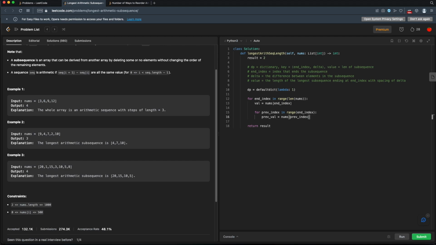So we only need to go up to our current index because we're only looking at values that came before our current index. So we'll go from 0 up to our end index, looking for previous values. Now the delta will be the difference between our current value, our end index, and this previous value.